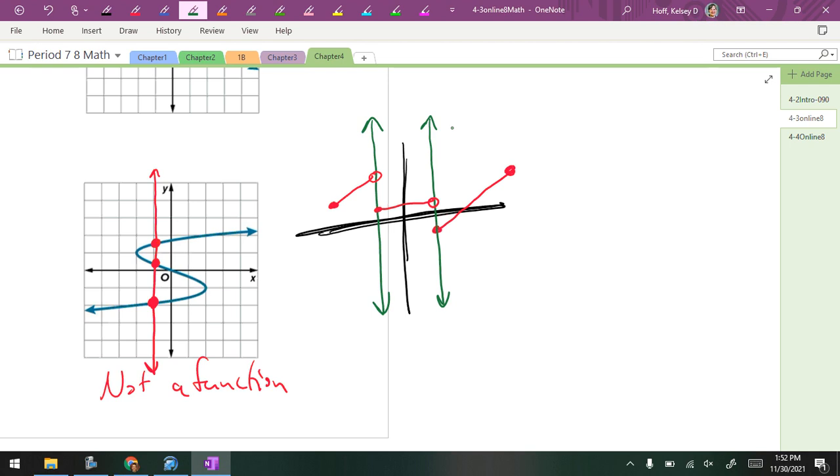Yes, it is. Because the open circle isn't actually a point. An open circle represents being infinitely close. Okay? But it actually does not occur there. So when I drew these 2 lines, which should have been like, ooh, I think there's an issue here, because one of them is open and one of them is closed, really the only point is the closed circle. So this is, yes, a function. Now, if all of those circles were closed, 100% not a function. But because it's open, it doesn't actually occur there.